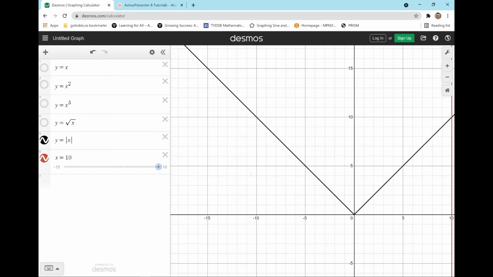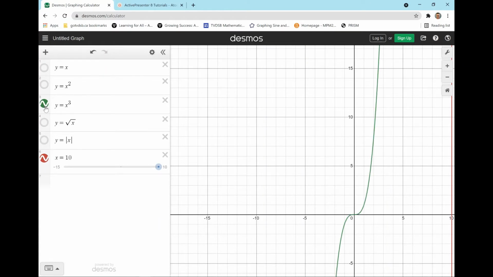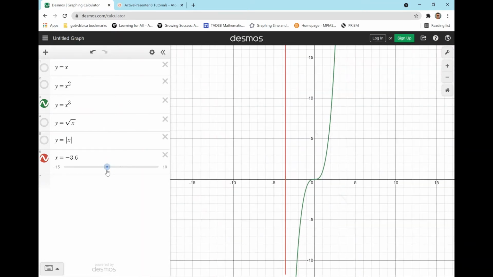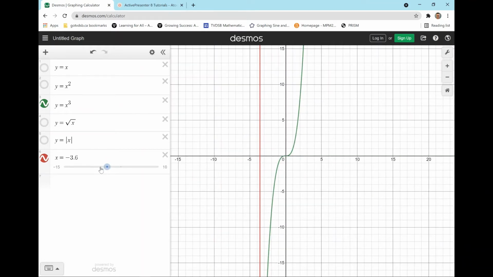Next, we'll look at our cubic function. We'll turn off that absolute value function. We'll go to the cubic function. Okay, well, the cubic function has much more extreme values of y. But either way, we can look at this again from left to right. That's the key, because if I look at this from right to left, then it will tell me the opposite direction. It will tell me it's decreasing when it's actually increasing, or vice versa. So we always must look from left to right.